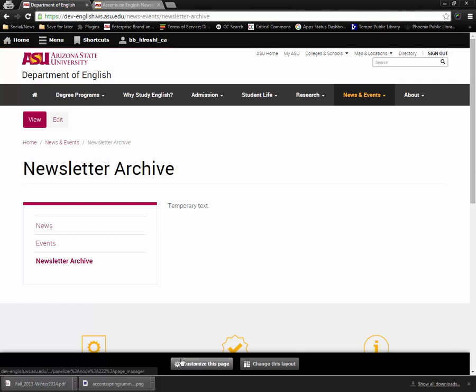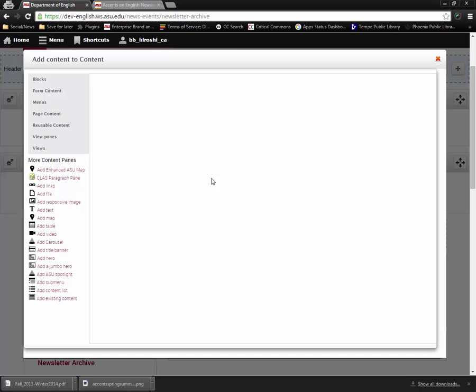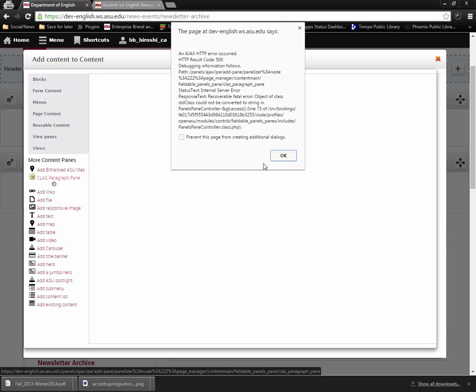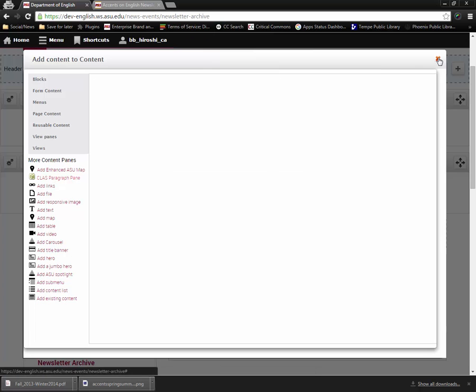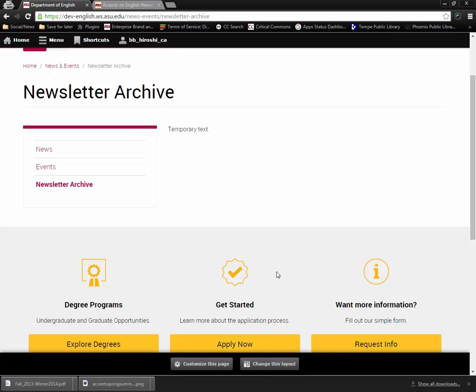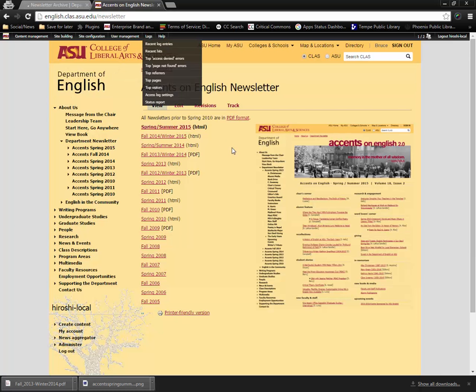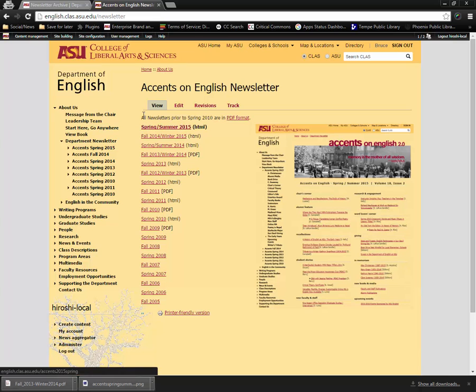So normally I might want to control the layout using the panels feature, but right now for editors I'm trying to figure out how to get the permissions set up so that you can actually do this. Right now you get an error. You can add some other things, but for the class presets you can't actually access them right now. So we'll do this the old way under the normal edit tab, and this will work fine because this is a relatively simple page. It's just basically a table of contents.